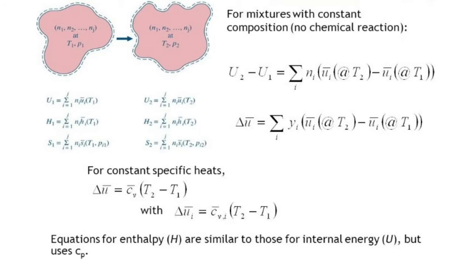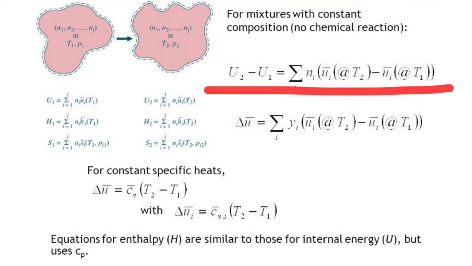Looking at the figure, we have here a process from state 1 to state 2, which is concerned with the case of an ideal gas mixture undergoing processes during which the composition remains constant. It is labeled with internal energy, enthalpy, and entropy for state 1 and state 2. If we are going to look for the change in the internal energy and the enthalpy of the mixture during the process, it is given by the internal energy of state 2 minus the internal energy of state 1. Same goes for enthalpy, H2 minus H1.